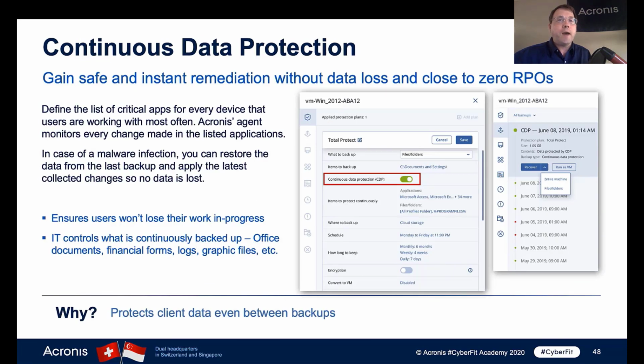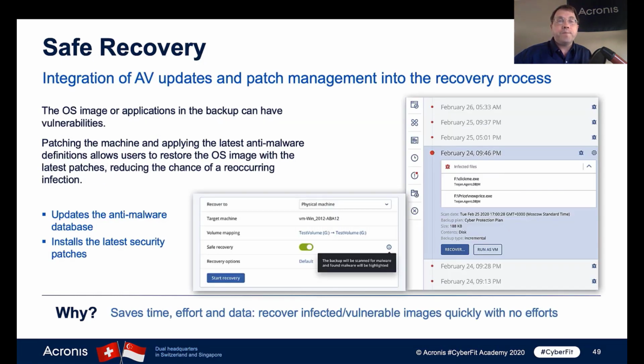And the first thing we're going to talk about is continuous data protection. This is a feature that has been often requested, and the idea behind it is simple, that between our backups, when we're working with important applications, especially those that have content creation as part of them, we want to make sure that we don't lose any of our documents as we're working on them, any of our application data as we're working on it. And so in between those backups, we're recording each of the changes that are being made to those applications. This ensures that you won't lose any of your data even between backups.